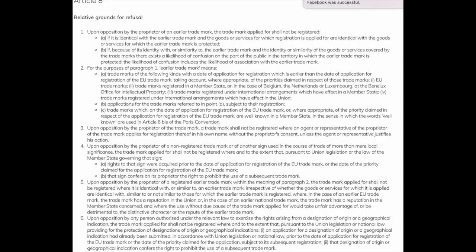Now, what are the grounds of opposition? So very easy. We have Article 8.2 of the trademark regulation, here it is, which sets out the different grounds of opposition. There are different ones, and I will not go into every one. That is not necessary. That would be a deeper course for European trademark lawyers, where I would line this out, but you should not go into too much detail.